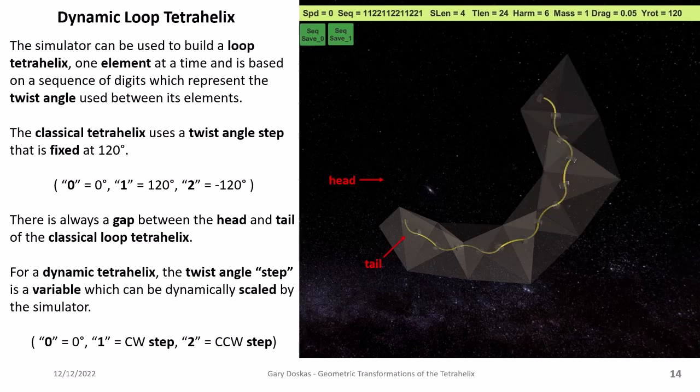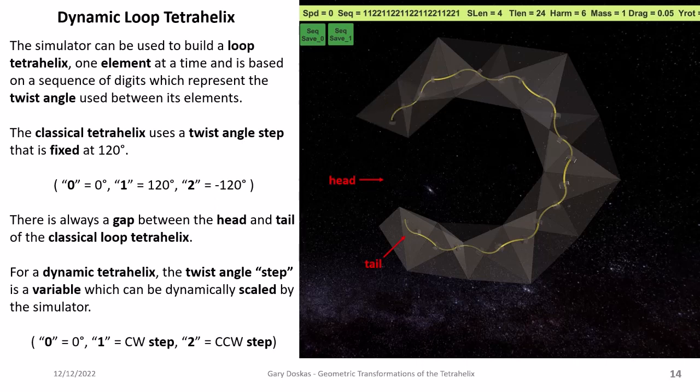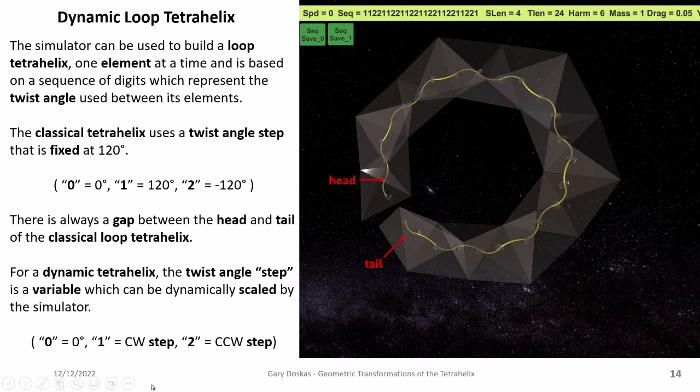Eventually the head and tail will meet, and this leaves behind that small gap between the head and tail that exists for all of these classical tetrahelixes. Now, for a dynamic tetrahelix, this twist angle step I referred to is actually a variable that I can change inside the simulator. So I'm treating 1 as a variable with a clockwise direction, and 2 is a counterclockwise rotation counterpart.